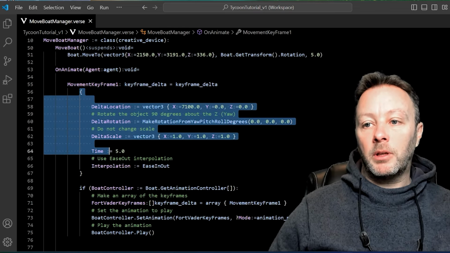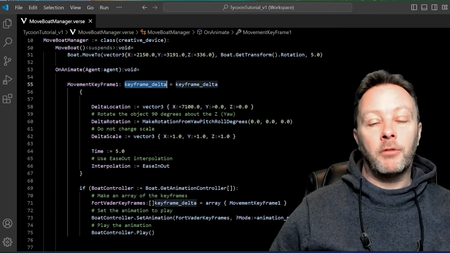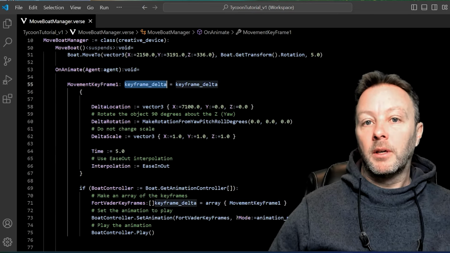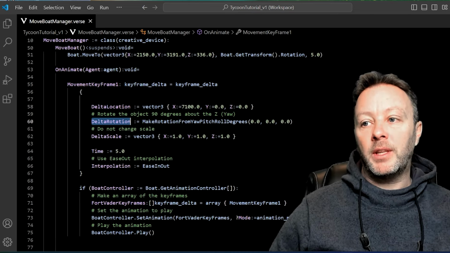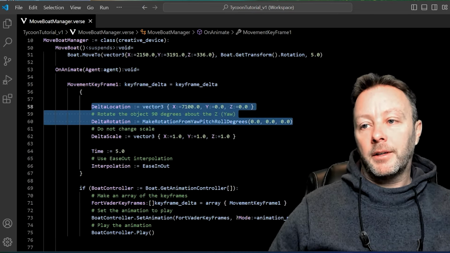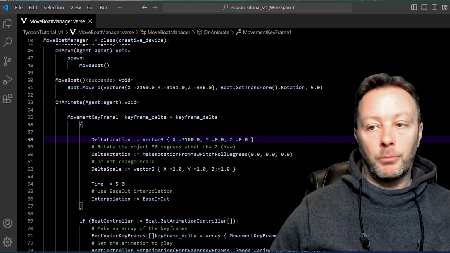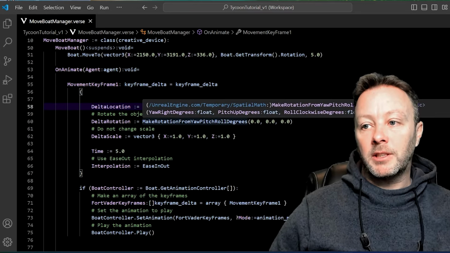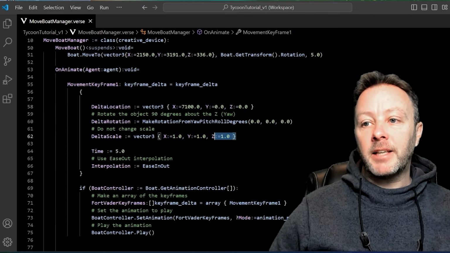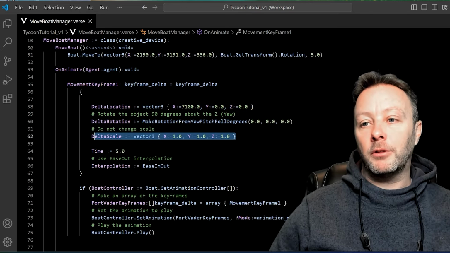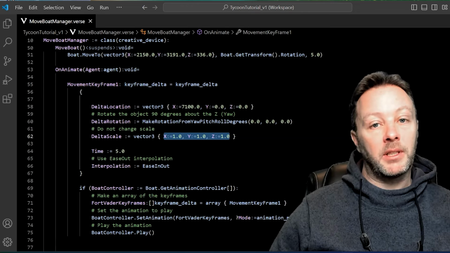So inside of these curly brackets are all of the attributes for this keyframe, which is a keyframe delta type of object. Okay, so now that we've covered that, we've got the delta location, the delta rotation. So these are, the location obviously is the vector 3. It's a location, just like we set for the move to and the teleport to. Rotation is exactly the same thing. It's a rotation as well. So we set the same stuff. And in this case, we're also setting the scale. We don't have to, but we're not changing it at all because it's going to stay at 1. But you can put this in as well.